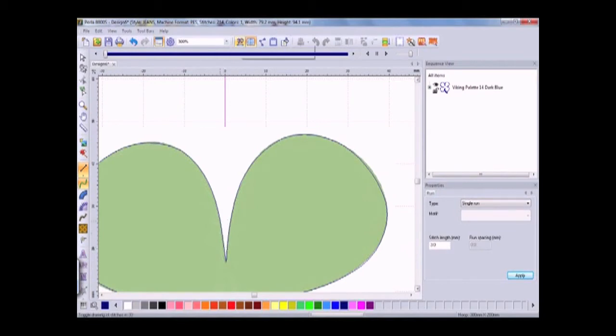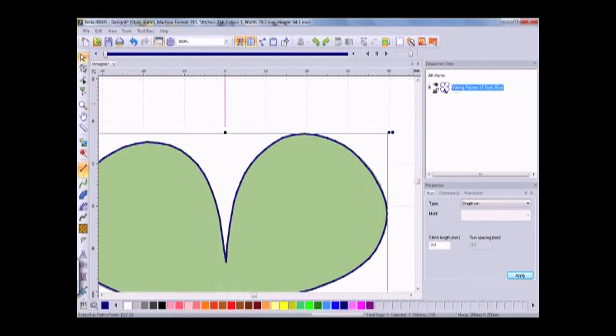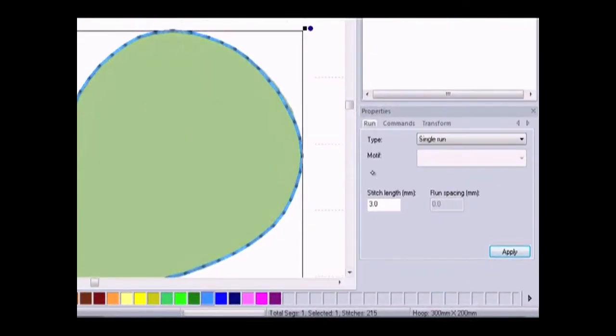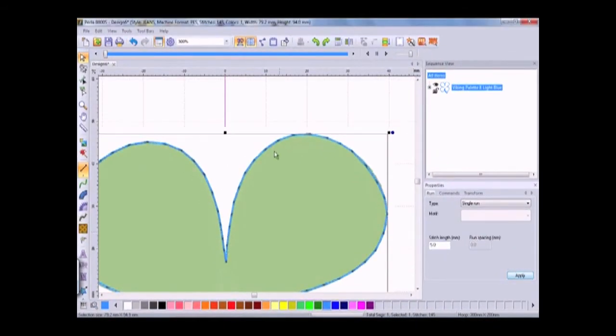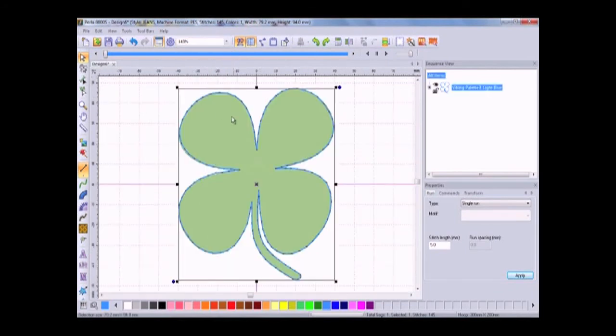Now if I look at this in 3D, you'll see that the stitches automatically appear. I'm going to make this a little bit lighter so that hopefully we'll see those stitch points on the screen. And you can also see that on my properties I have a 3mm stitch length. Now I can change that to 5mm if I want, hit apply, and you can see that the spaces between the stitches automatically changed. Now that I've created this object, I'm going to go to a 1:1 scale, or let's fit it to screen so that we can see all of the stitches.